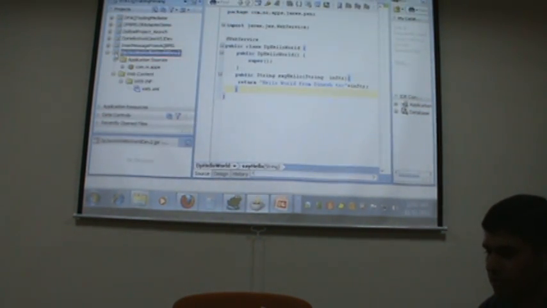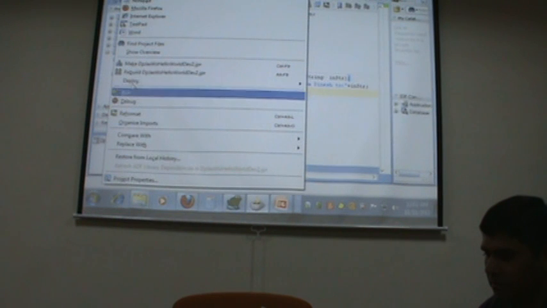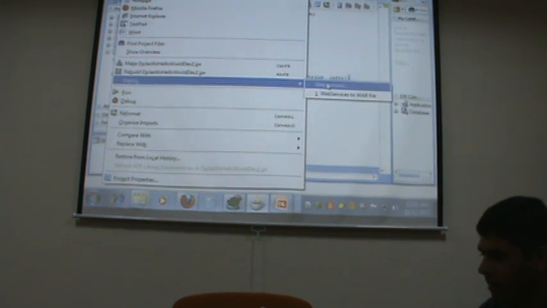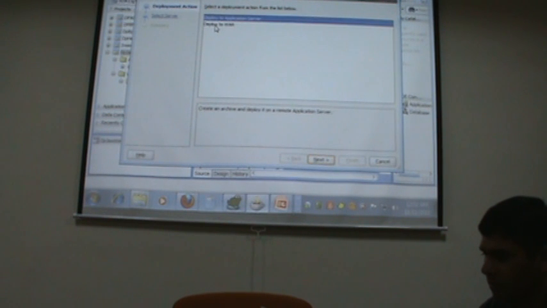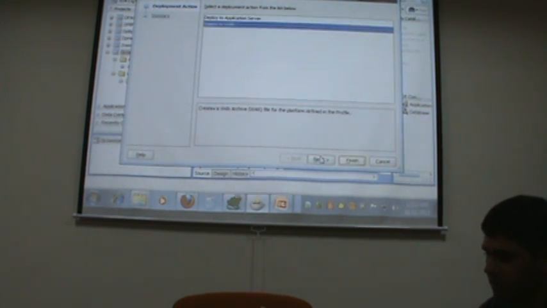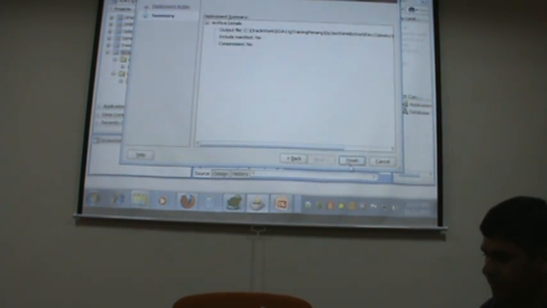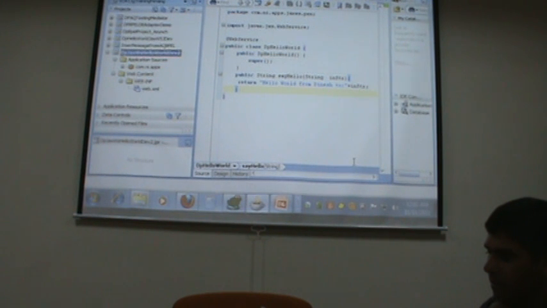So when I have that, all I have to do is redeploy the web service, or it will create a new file basically. So if you notice here, the name is changed. Make sense? Alright.